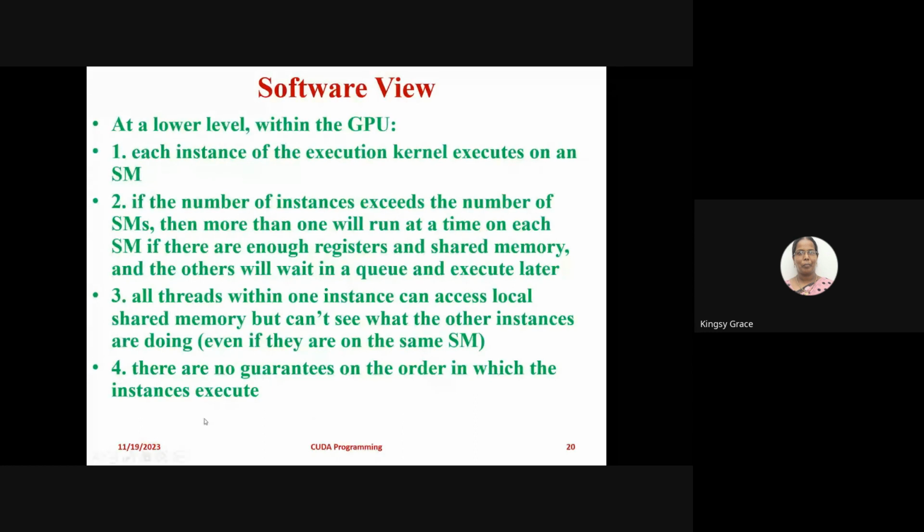There is no problem in that. But there are no guarantees on the order in which the instances are executed. We don't specify in what manner the instances or instructions have to be executed in the GPU. That will be decided based on the availability of SMs and threads in the SM.